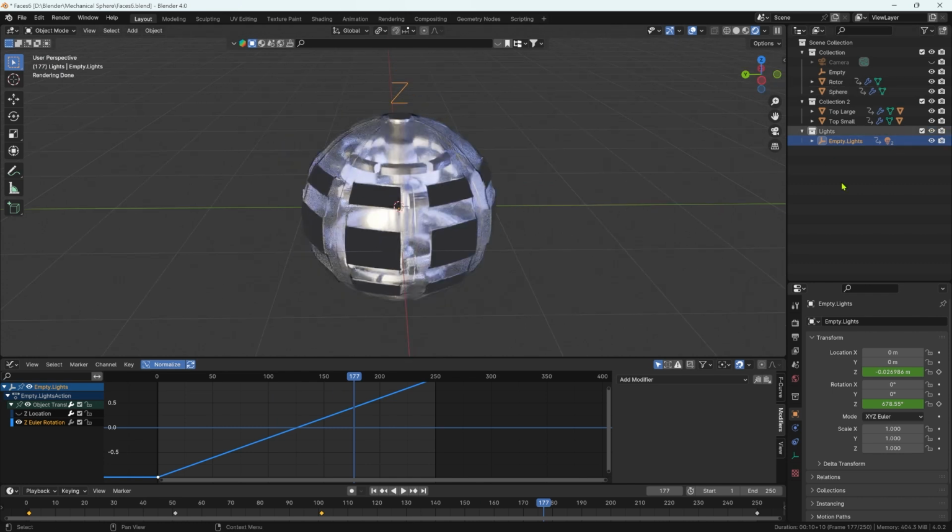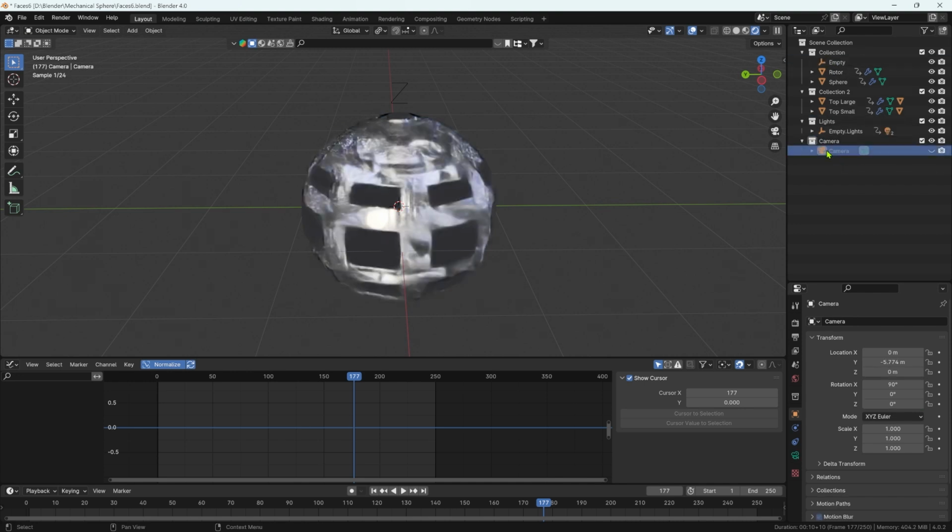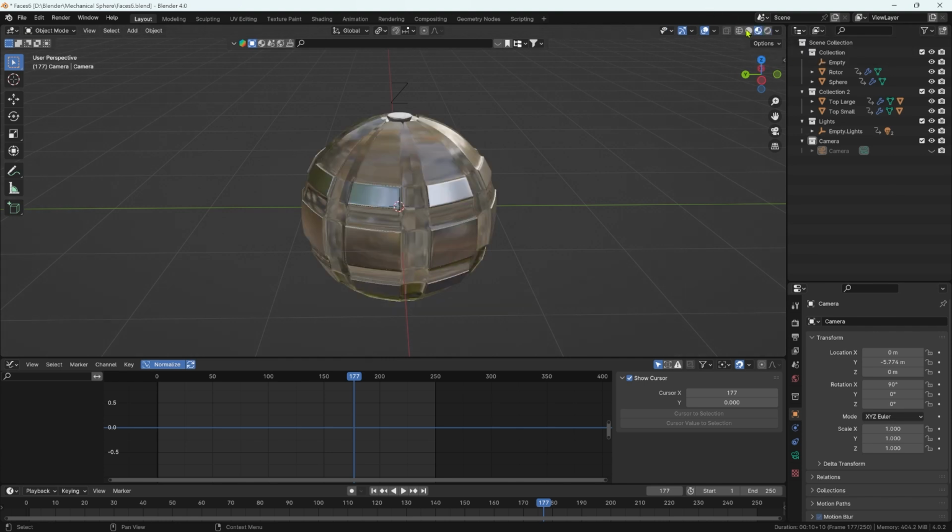need to animate. Finally though, let's animate the camera. And I think I'll just put the camera into a new collection. So right click and call this camera, and then take the camera and just drag it into the collection like that. So what I'm going to do with the camera is, again, I'm going to use an empty to drive it. So let's actually just again come out of this rendered preview and select the material view like that.